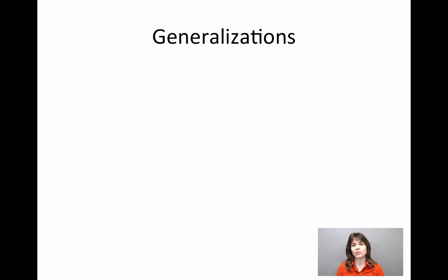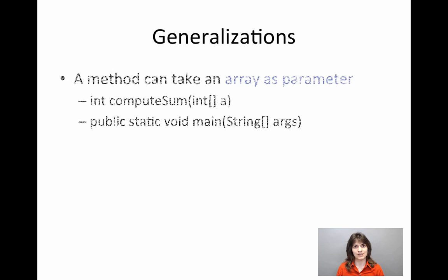We are now at a point where we can realize a few more things about arrays that we have seen in examples already. We can generalize those ideas. We can use an array variable anywhere we would use any other kind of variable. If we need to pass an array as a parameter to a method, we actually can do that. And why would we do that? For any reason that we would pass any other variable as a parameter.